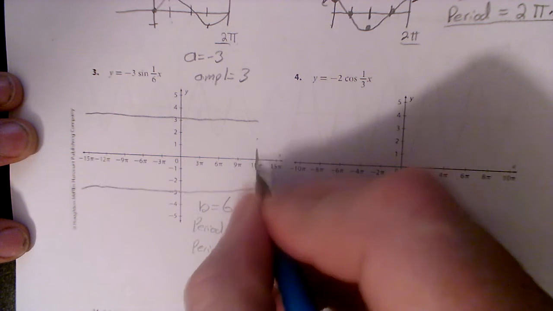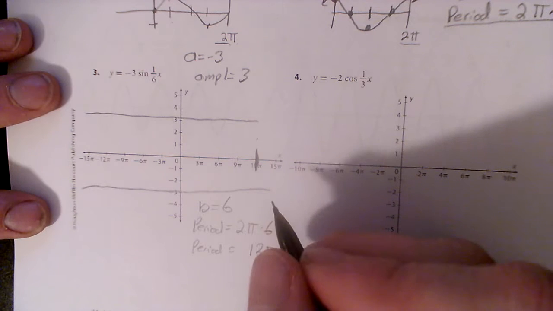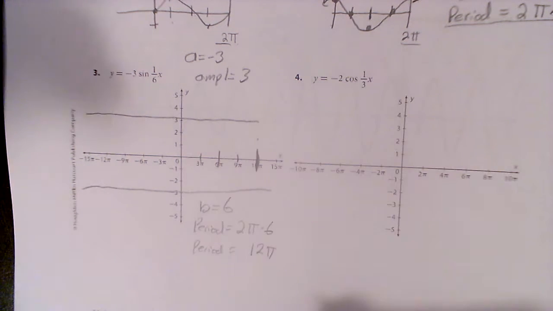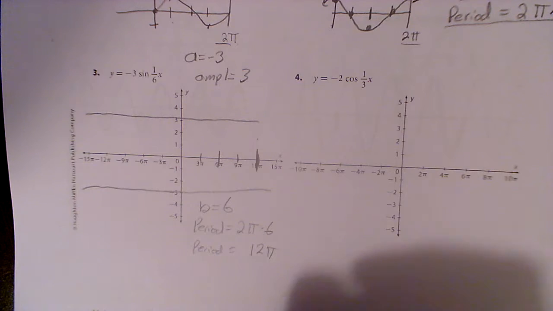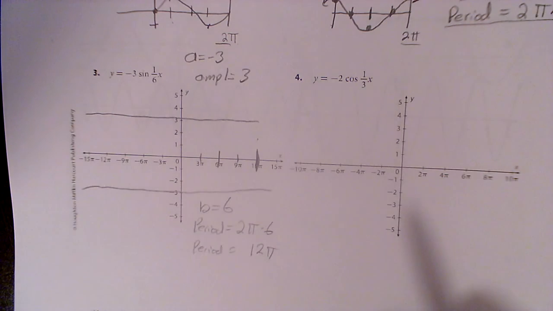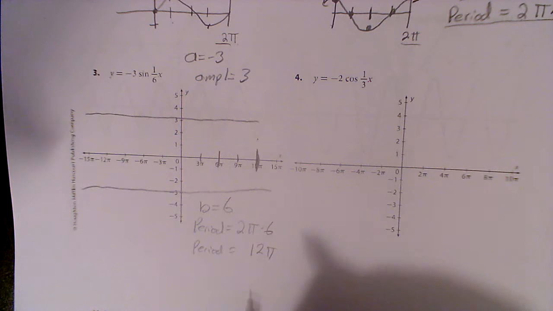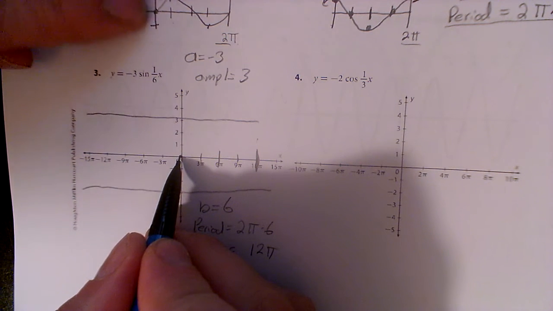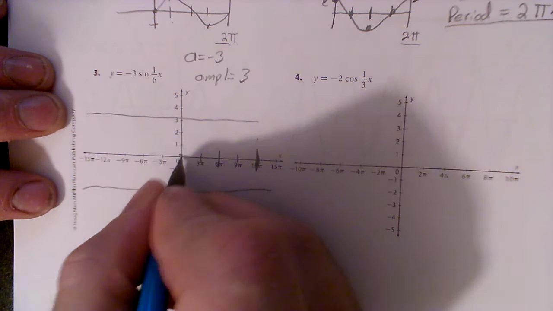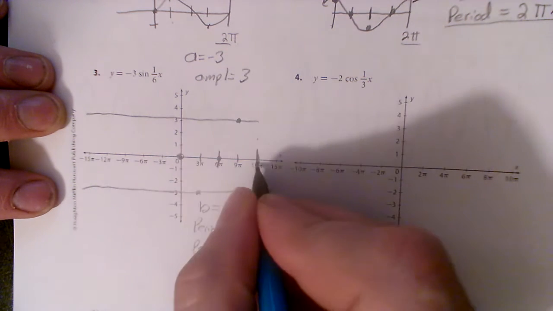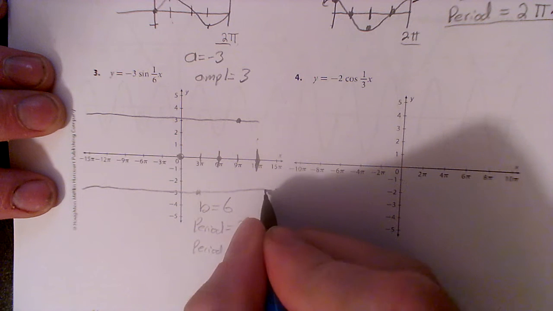So here's where 12 pi is. And then I'm going to make sure I can split 12 pi into 4 sections. And it's actually quite neatly split into 4 sections right now. So I'm going to take these 4 sections and do the portions of my sine graph that would match them. So looks like sine starts in the middle, and instead of going up because of that negative, it's reflected over the y-axis. Instead of going up, I'm going to go down. So I'm going to go middle, bottom, middle, top, middle, bottom.